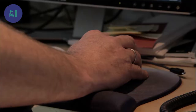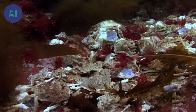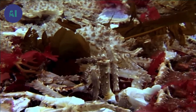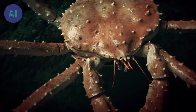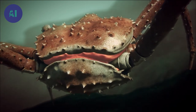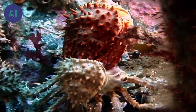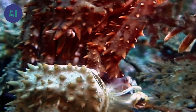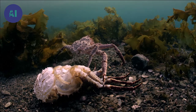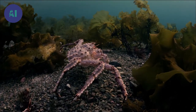Jan takes a closer look and discovers something else: the group has left behind countless empty shells. They have shed their external skeletons, which had become too small during a period of growth. A steroid hormone secretion causes the obsolete shell to crack open, and the new shell is still soft — meaning the crabs are extremely vulnerable, which may explain why they shed their shells in groups. Fully grown king crabs molt less frequently, and this rebirth cycle allows them to regenerate and strengthen their shells.